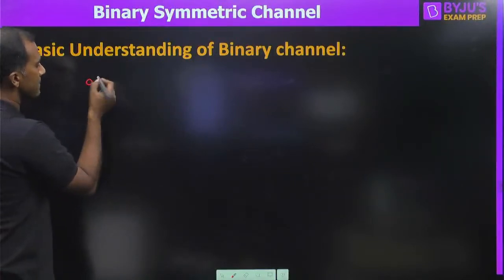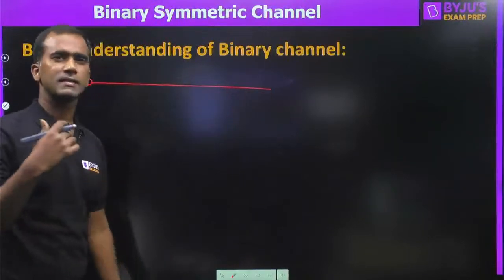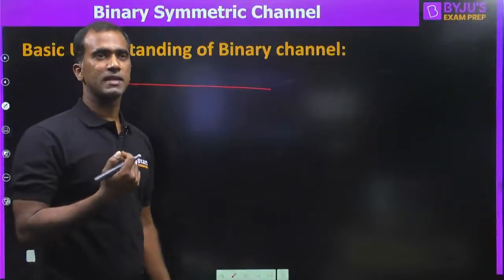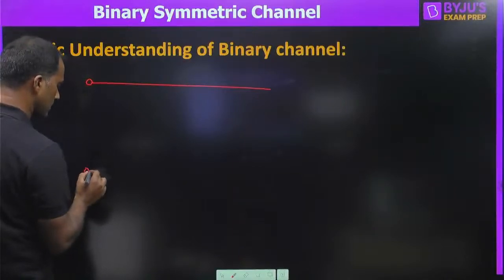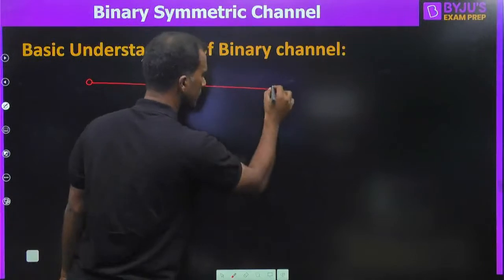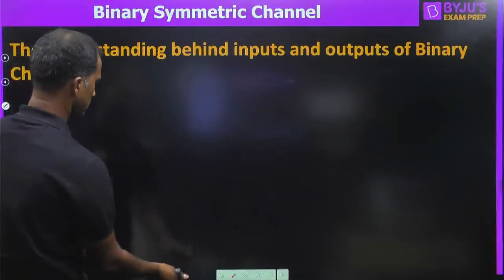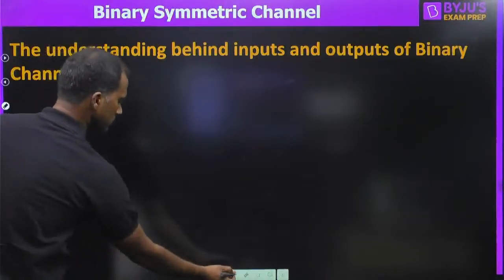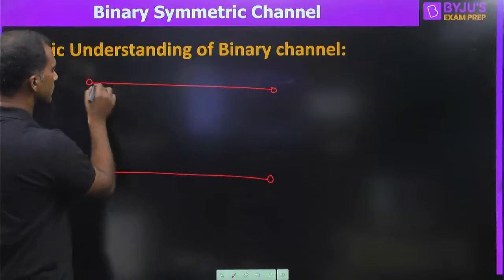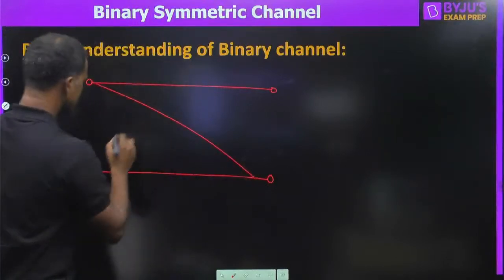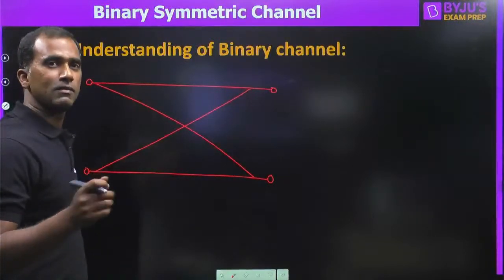Right, binary symmetric channel, or particularly I'm talking about binary channel. Binary channel is a more generic term. Symmetric channel is a subset of this. Whenever you see a graph like this, you might have seen this graph in multiple places, but in communication, there is only one area in which you see this kind of graph.